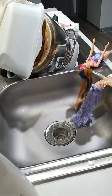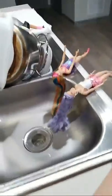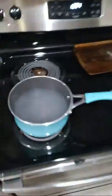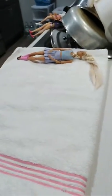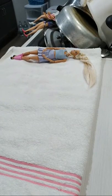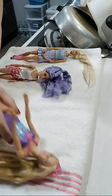So first things first, I'm going to unplug this from here. Yep. See, there we go. Do not do this without adult supervision. Okay. One thing I like about this kitchen, we got so many electrical outlets, like, for real. Oh, her hair, oh, it feels so much better.